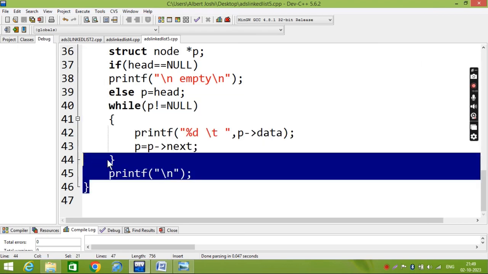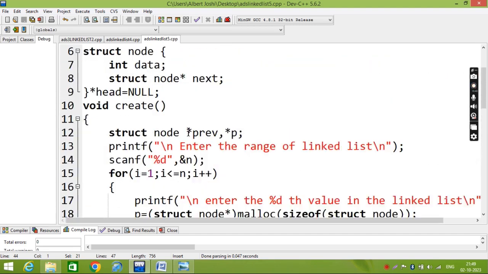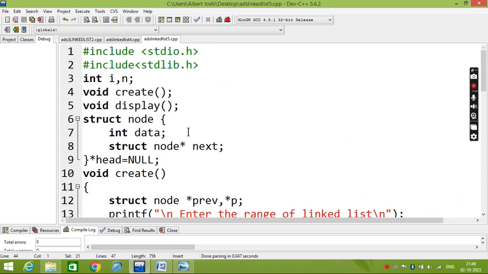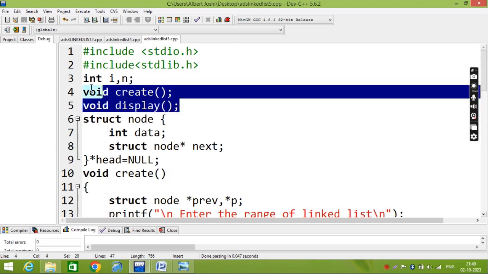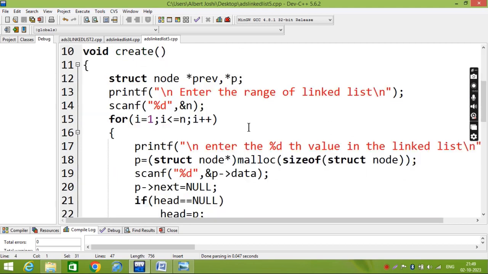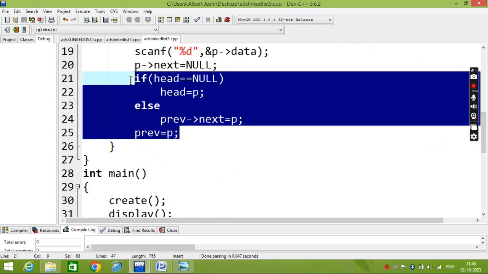We have reduced the total number of lines, so we can create more than 100 nodes, more than 1000 nodes with the help of this simple programming. Still there are many unnecessary lines. How to reduce the unnecessary lines we will explain later, and also we will explain the meaning of redundancy.